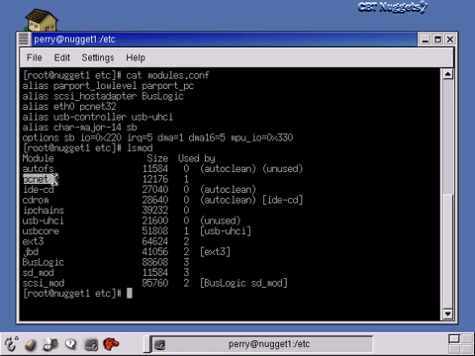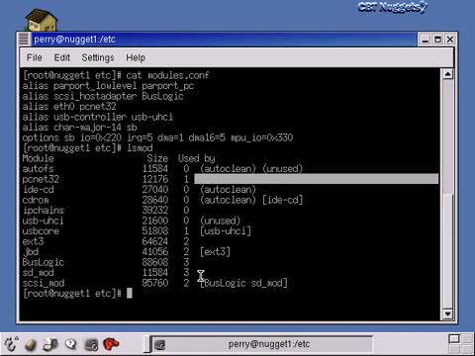Now things like pcnet, this is controlling my Ethernet card, and BusLogic is controlling my SCSI host adapter. So those are more important, right? Controlling the Ethernet card and the SCSI disks and things like that, these are more important features. They do not have auto clean set. And the reason they don't have auto clean set is because the trade-off is weighted the other way now. It's better to just have that thing in memory all the time. So, you know, it takes up some memory, fine, but the access to those devices is now going to be faster. Every time I access my SCSI disk, I don't want to have to load some module into memory. All right? So that's the basic rundown of why some things have auto clean and why some things don't.